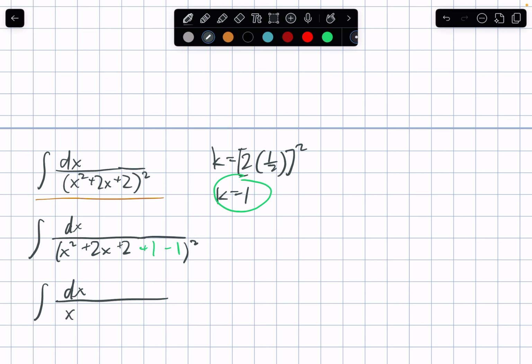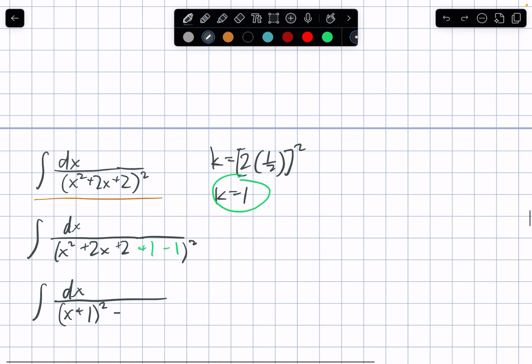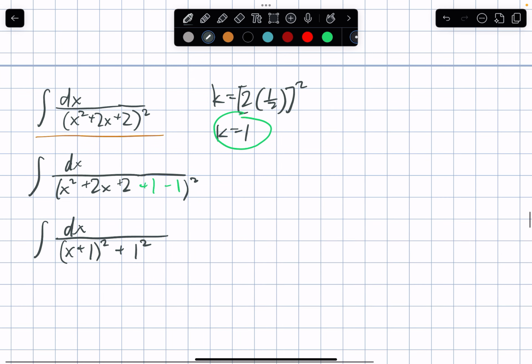And then we combine these 3. So we have x plus 1 raised to 2. And then the positive 2 and negative 1 will have a plus 1. And then technically 1 raised to 2 is still 1, so it doesn't change anything if we put a squared. And in this scenario, we see more clearly that what we are given resembles the form u squared plus a squared, or either way, it's the same thing. This corresponds to case 2.